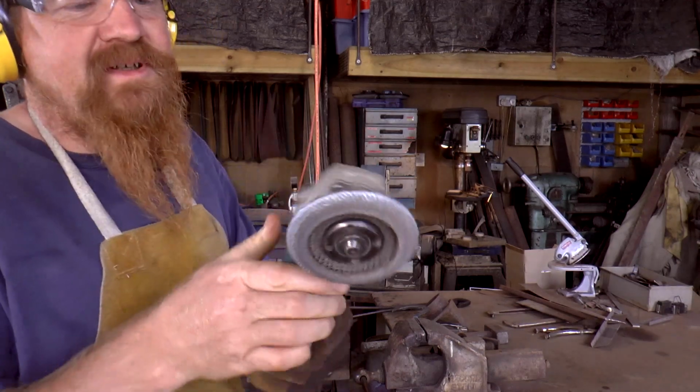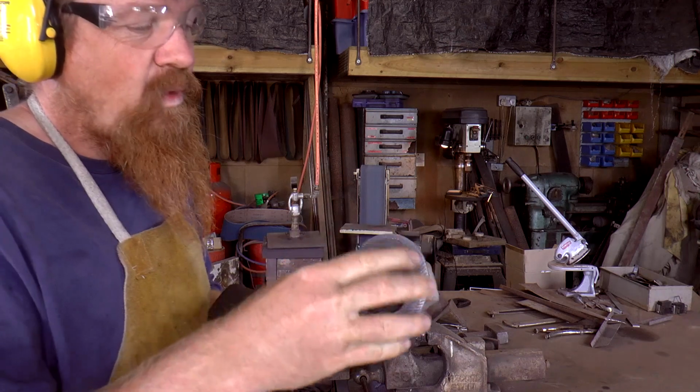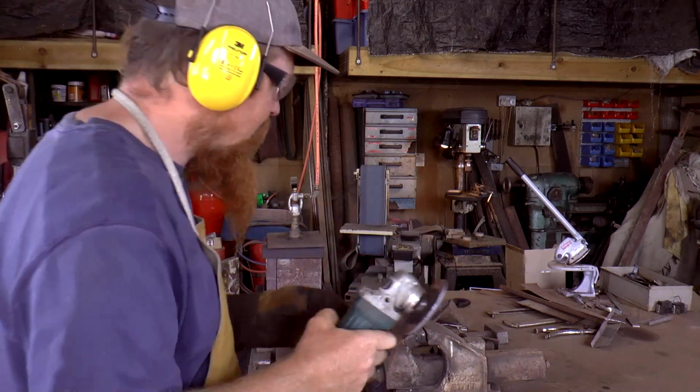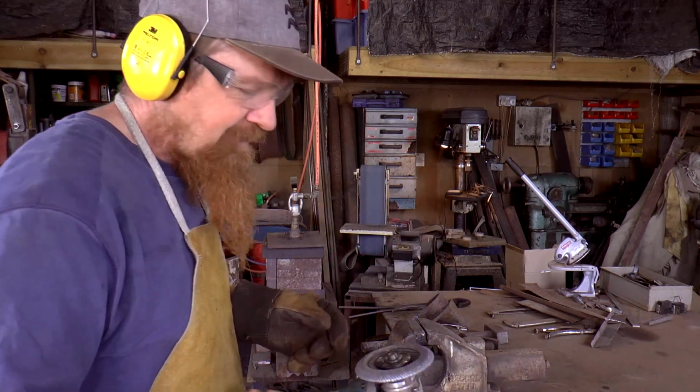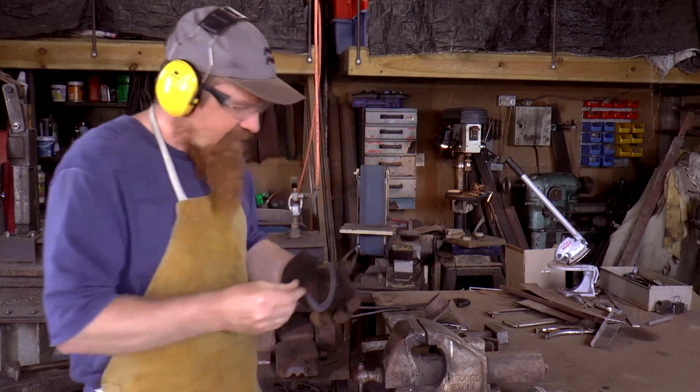I've got one of these flap discs in here. This is a 40 grit flap disc, but it's well worn, so it's not actually cutting like a 40 grit would normally. That seems to be doing the job. I'm going to flip it over and do the other side.